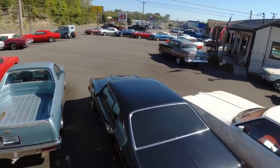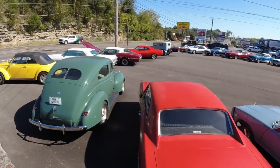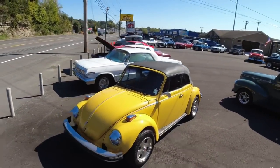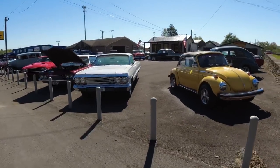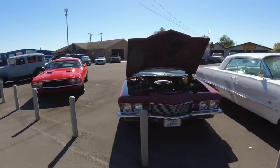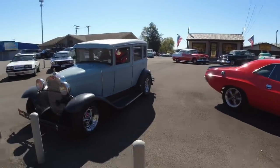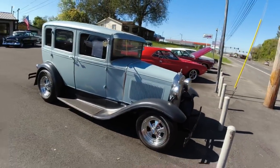If you have any other questions, look at maplemotors.com. There's a whole about us section and a frequently asked questions section with answers. Every Monday at 11, we update with new cars — so give me a call right at 11, just like the two cars that sold this morning. One of them was the 69 Charger — I knew that wasn't going to last. I'll leave all the previous inventory just to show you what we've had in stock, and it works out because we've got a lot of repeat customers.